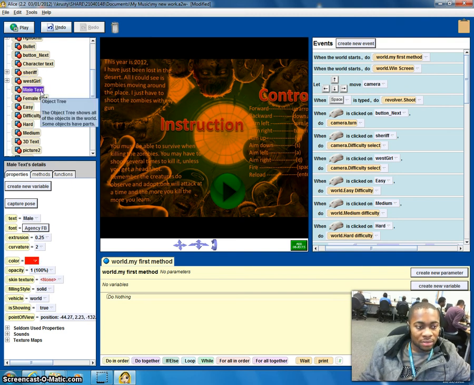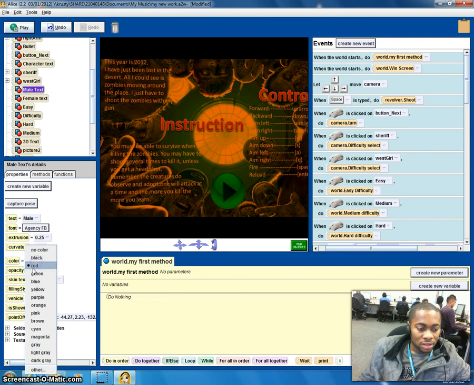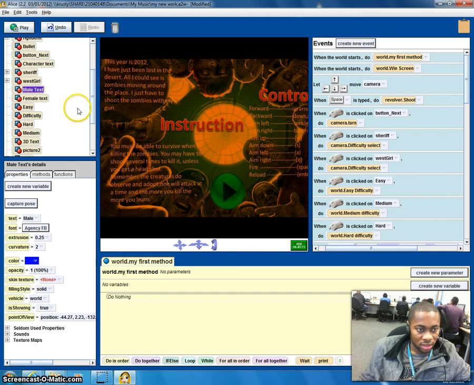I've made another text for the male. If the user is a male or female, the user clicks on male and the game starts. You can change the colors if you want. As I said, you can change it to yellow, which will change the actual color in the background.